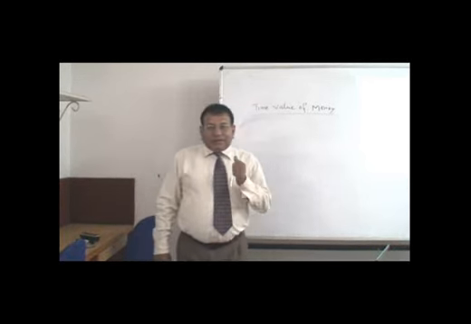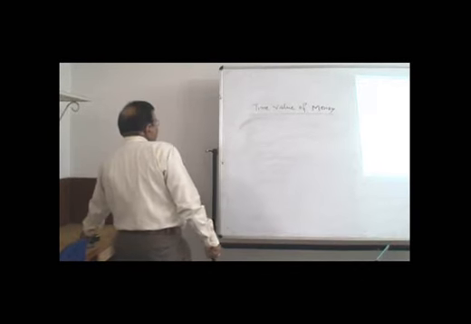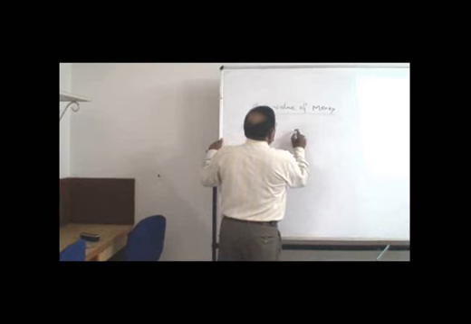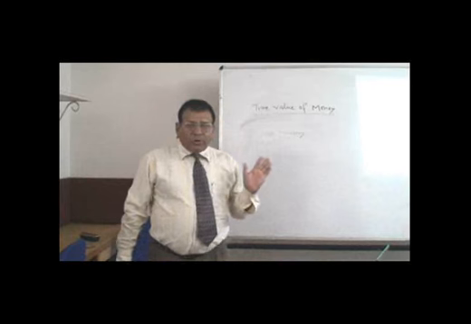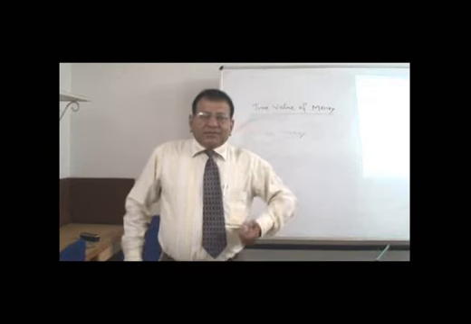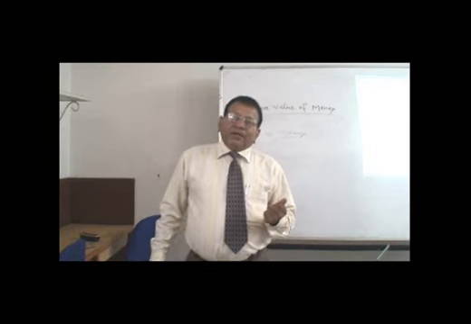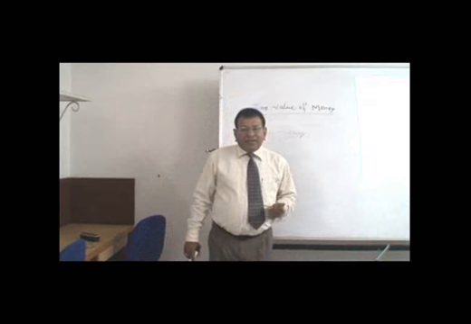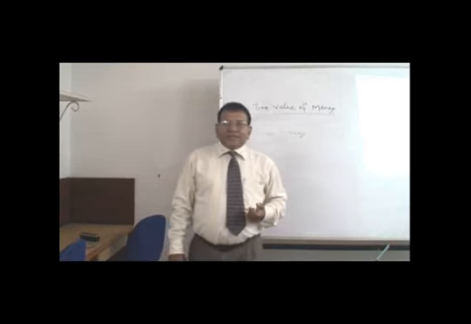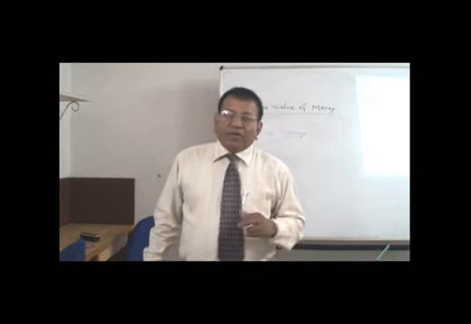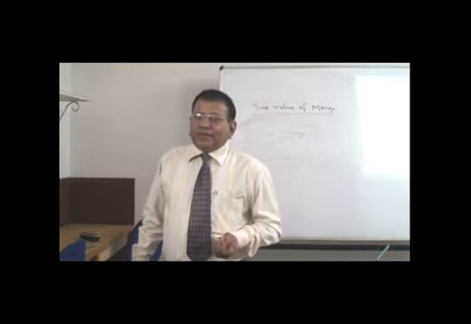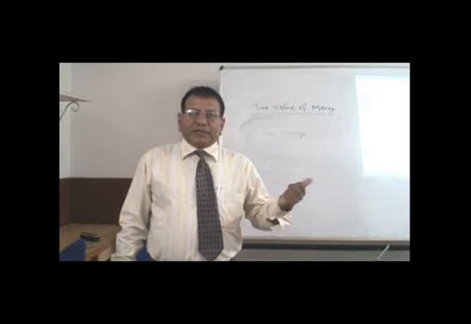I'll just make this point clear. I'll try to explain it with an example. Assume that some old machinery has to be replaced by a new machinery. A decision has been taken that this old machinery has to be replaced by a new machine, and for this there are three options available: machine A, machine B and machine C. Only one machine has to be put in. It means the old machine will be replaced either by machine A or by machine B or by machine C. A finance manager will have to evaluate which machine is to be put in place of the old machine.